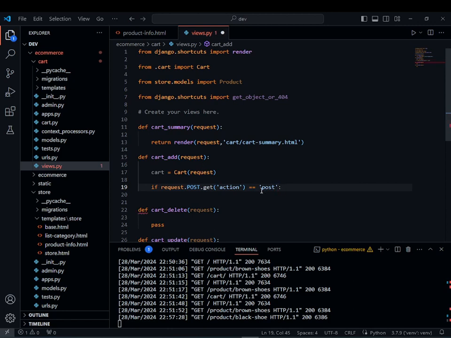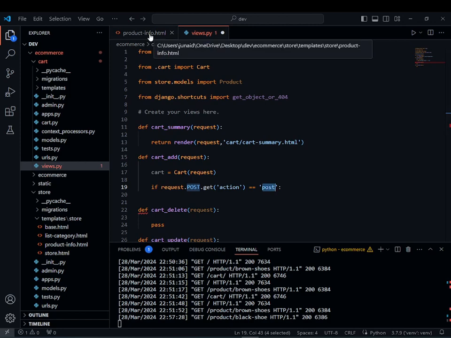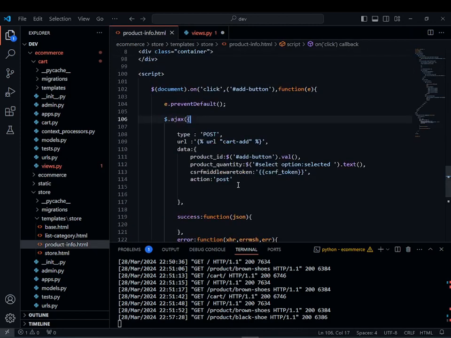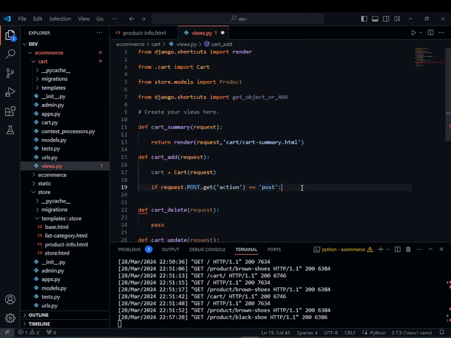Here you need to put post in small letters, not in capital letters, because we have mentioned post in small letters here. So make sure that you put it in a small letter.